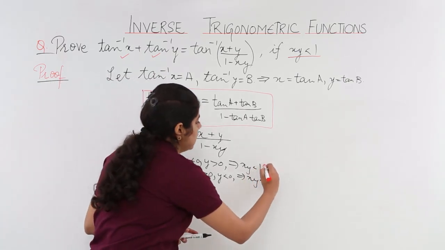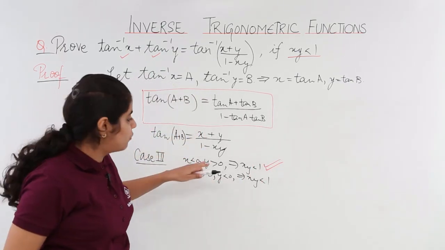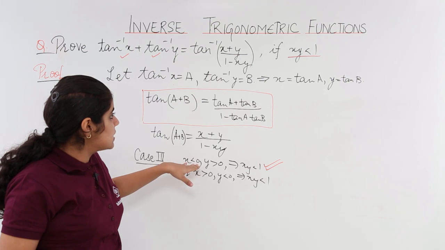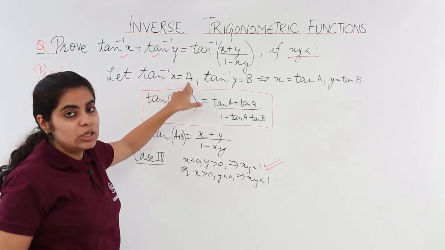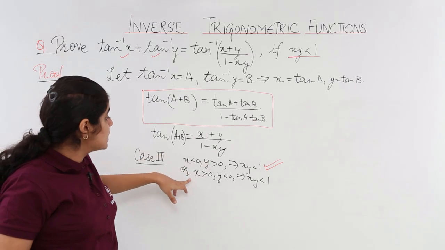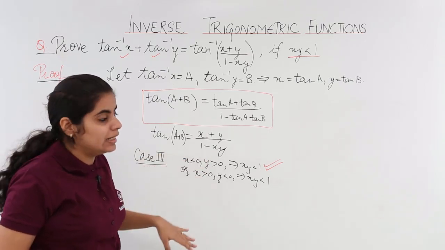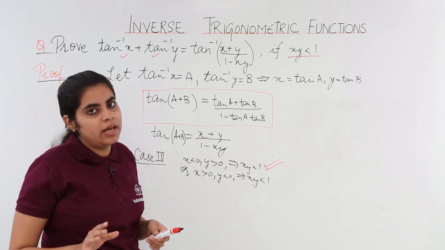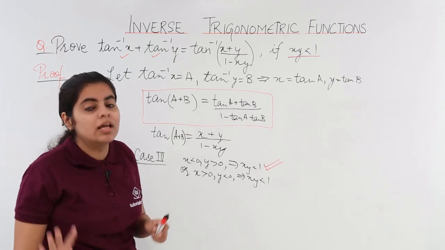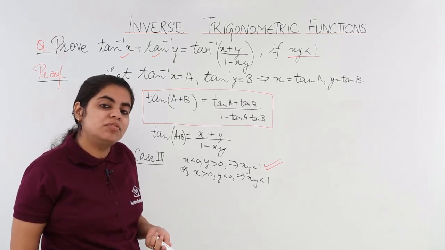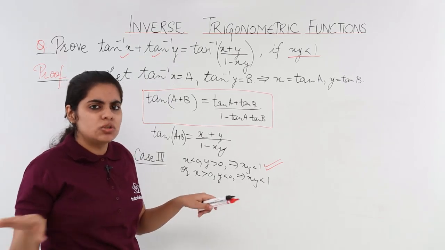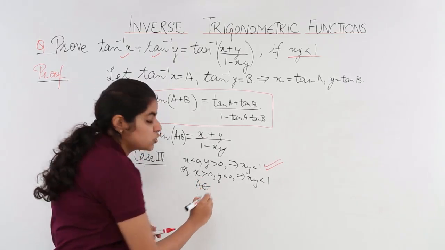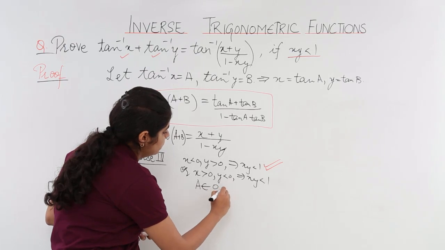Suppose I am taking the first criterion, that yes, I have x less than 0, y greater than 0, xy less than 1. If this is the case, x is less than 0. X is less than 0 means what? Tan inverse x is equal to a. This you need to take care. I already know that tan is negative where? In the second quadrant and the fourth one. I already know that tan is positive where? In the first quadrant and the third one. So let's club these, take any of these conditions, right? Taking any of these conditions, I have a belongs to what? A belongs to 0 to pi by 2.